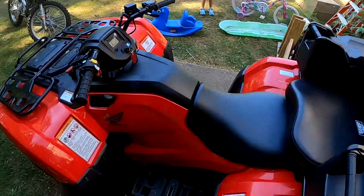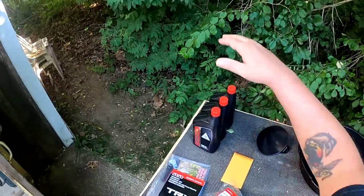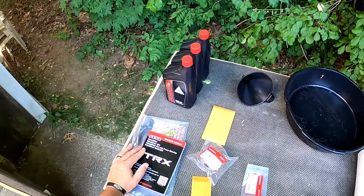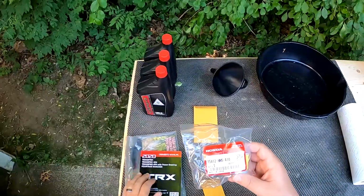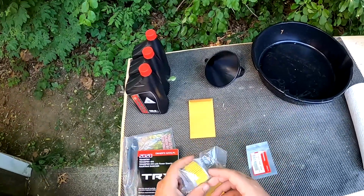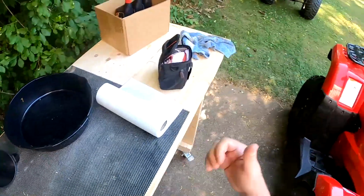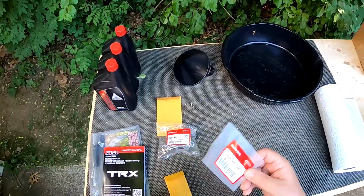All right. So to get started, what you're going to need is 2.5 or 2.9 quarts of oil. The oil filter. It's the oil filter right here, 15412-HM5A10. That's your oil filter. This right here is the small oil ring, and I'll show you once I get onto it. For the oil filter, it actually goes onto the engine there. I got another one of these.